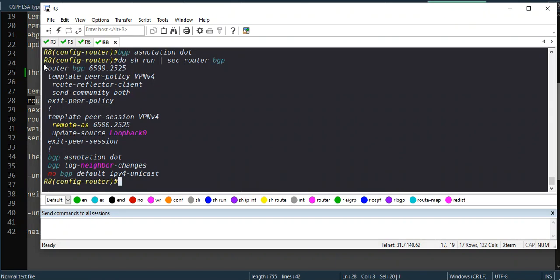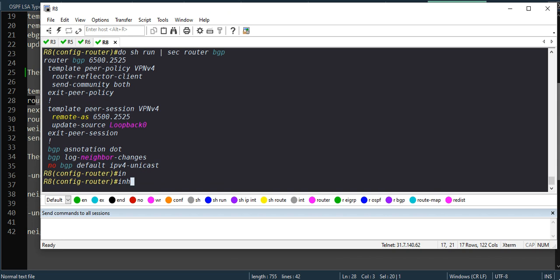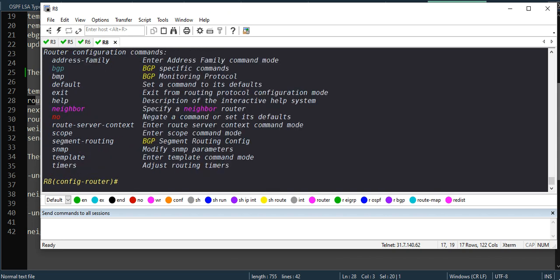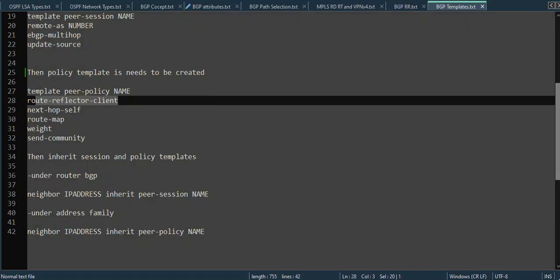Okay, on the router BGP, then I have to inherit the neighbor IP address and inherit.